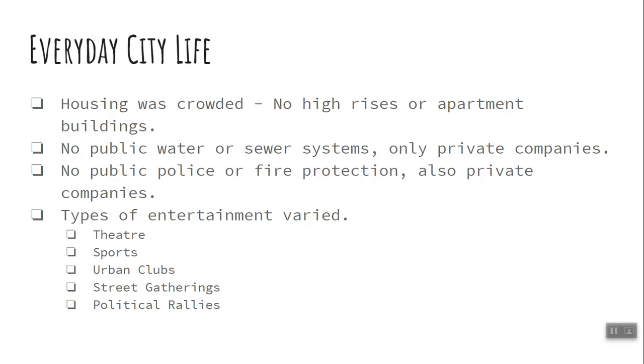You may have recognized parts of life back before the Civil War. You wouldn't have technology or anything like that, of course. You wouldn't have been very happy, but you could have lived. First thing you have to know, housing is really, really crowded. We don't have any high rises. We don't have any apartment buildings. You pretty much lived in these 2, maybe 3-story buildings, and they were very, very crowded. In places like New York City, you rented out pretty much any room you had. It could be a closet, bathroom, bedroom, whatever. There were multiple people living per unit.